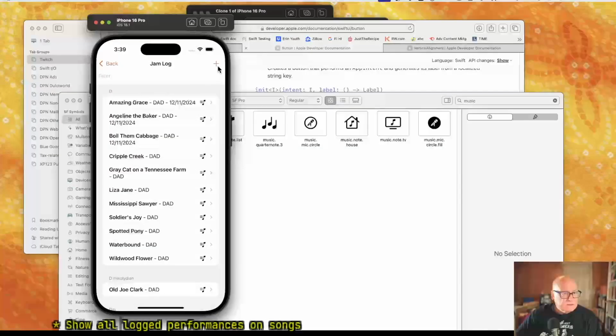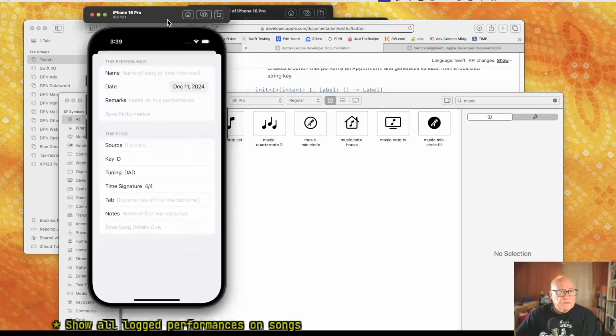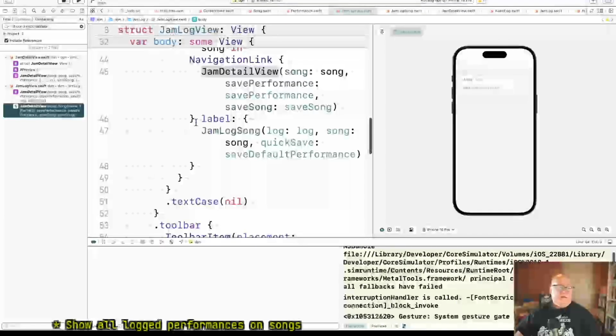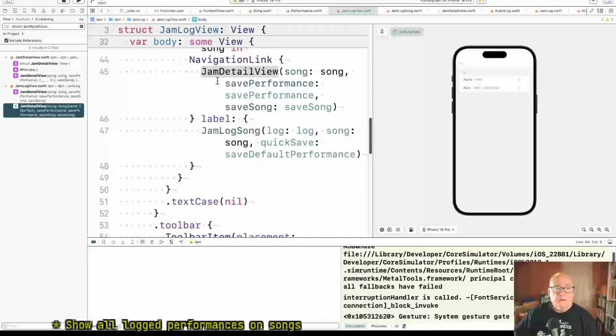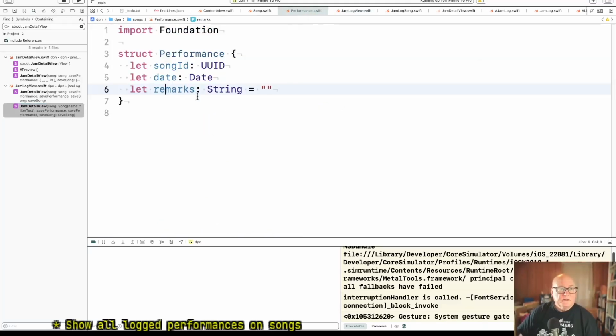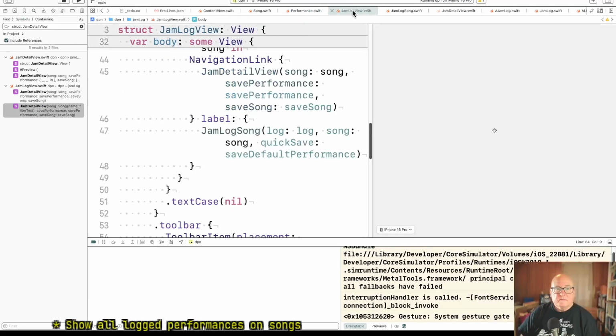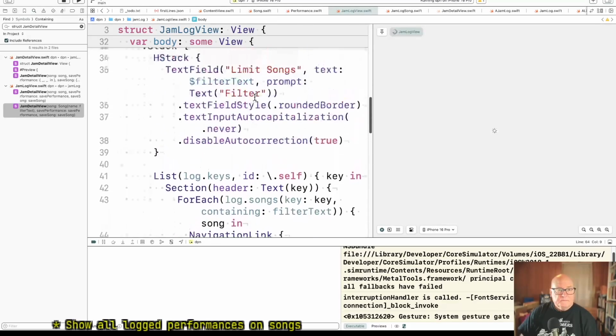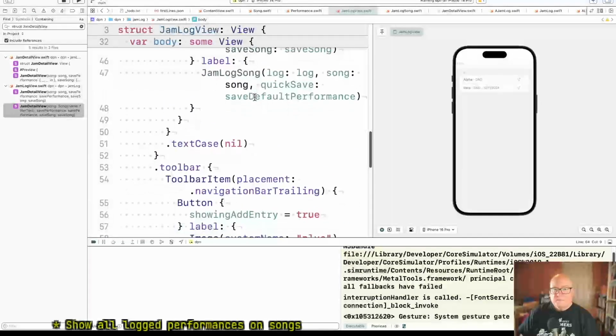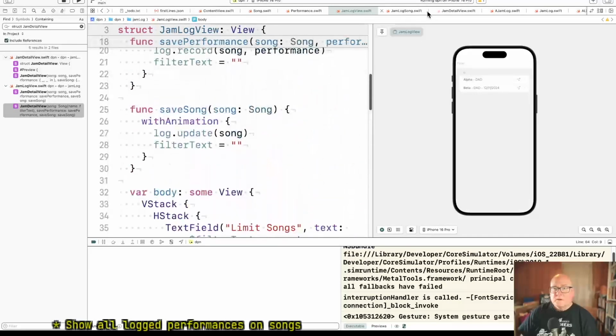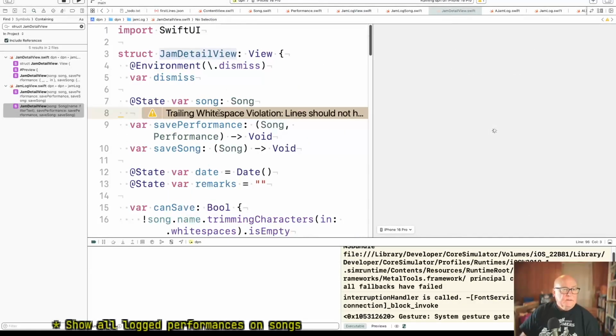No, we still have the plus. Okay. Now this one brings up a totally new entry, so there's no performance yet. Okay. I think the performances. All right, yeah, let's just pass that in.